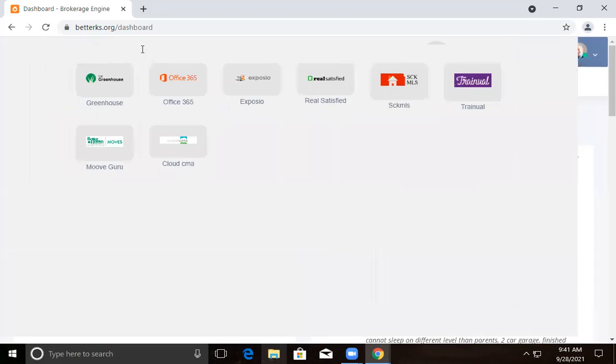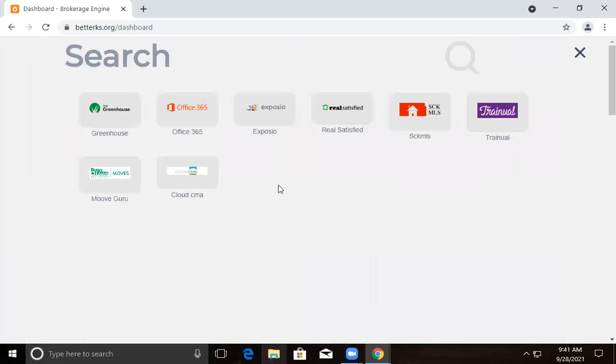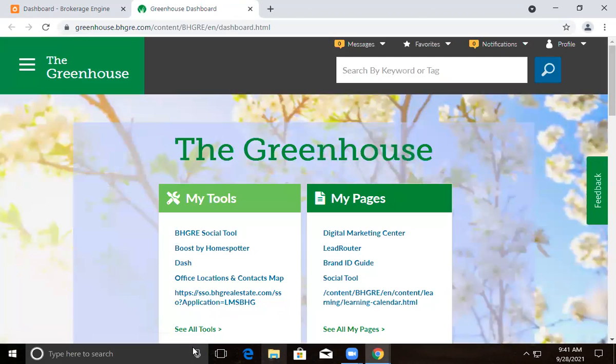Ultimately, I hope to have it in this apps and tools where you have an icon you can click on and go right to MoxiWorks. That's not there yet. So for now, you have to go to the greenhouse. Does everybody know how to get to the greenhouse? Response, please. Yep. Lance said, yep.